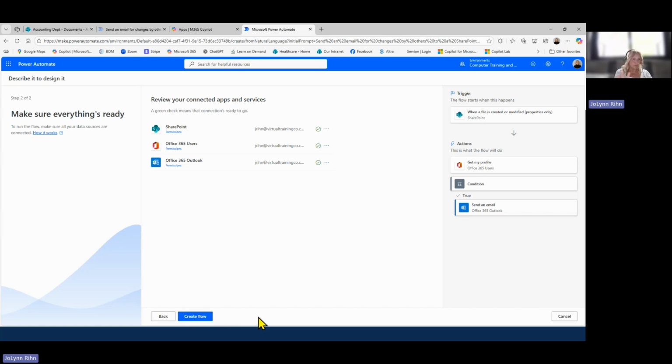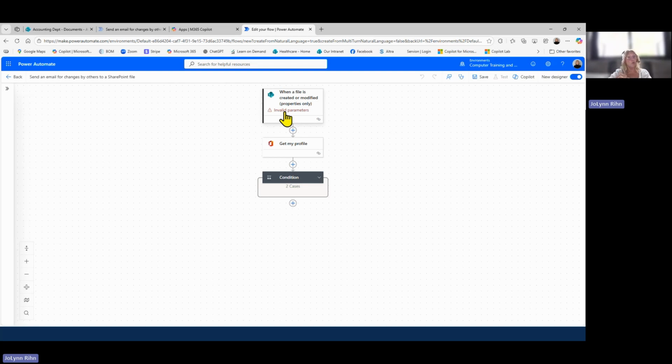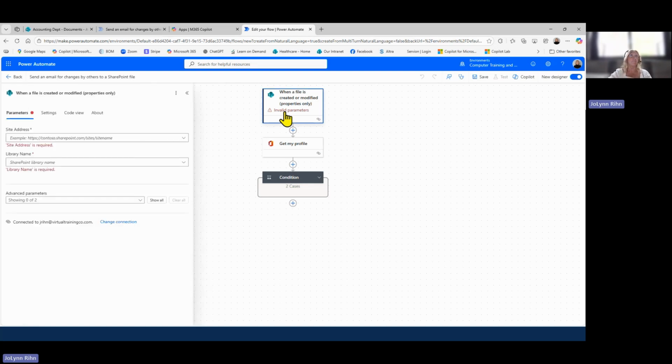But there's a lot more to this Power Automate and creating these workflows that will take a lot more than the hour that we have here today. So I won't go through all of that detail, but just so you can see, if I click Create Flow, it automatically takes me into the grid view, which is actually the design view, and it's showing me each of the actions. And you can see that it says invalid parameters, so it didn't have all the details. Just because Copilot created it doesn't mean that it knew all the details. So I could click that to open the pane on the right-hand or the left-hand side to fill in the blanks of what is missing from the actual rules of what it's going to do.